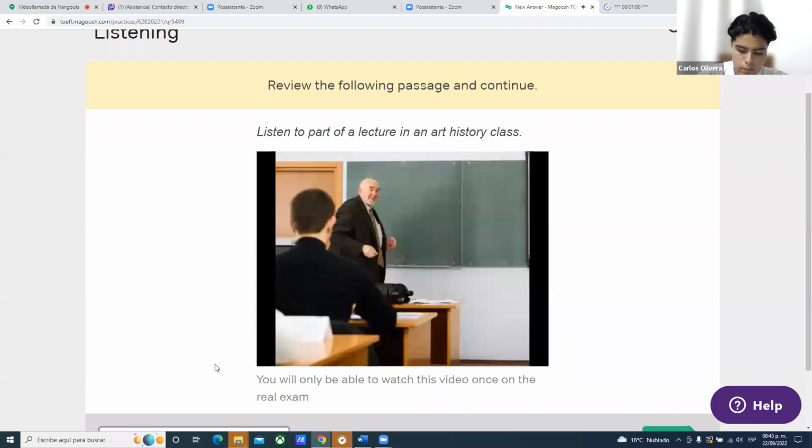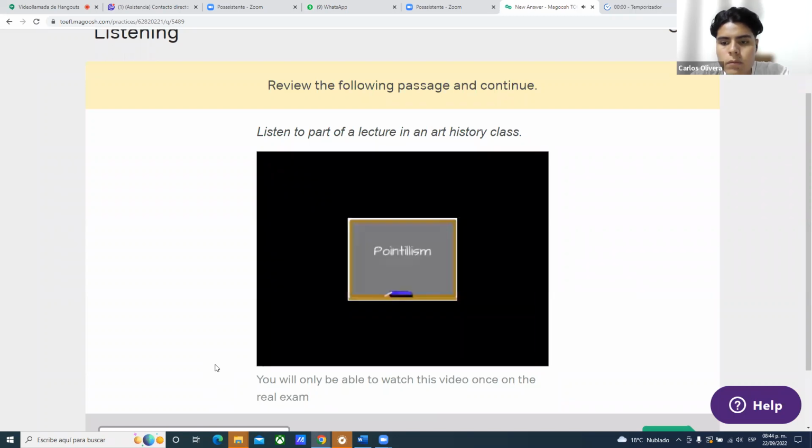Color theorists of the 19th century, such as Michel-Eugène Chevreul, argue that colors are affected by the color around them. For example, if red is placed next to blue, the blue will take on a greenish hue, because green is the opposite of red. Excuse me, sir. I can understand why people refer to this technique as pointillism. The pictures are composed as points, or dots, rather than strokes. But why do some refer to this technique as divisionism? Well, that's because Seurat attempted to divide the intended color into separate pixels of pure colors.